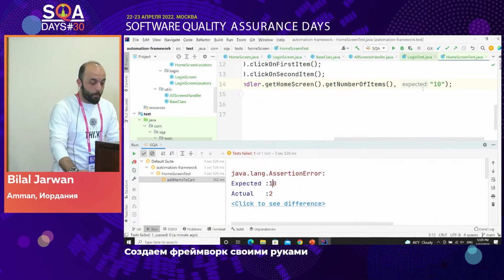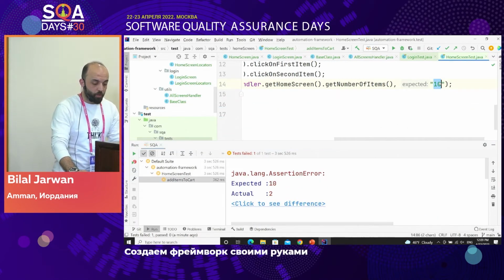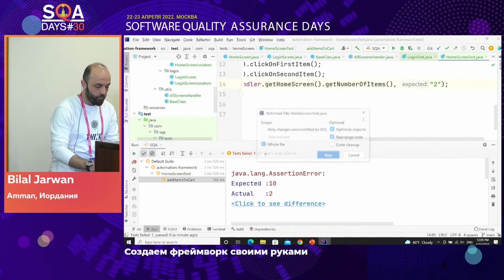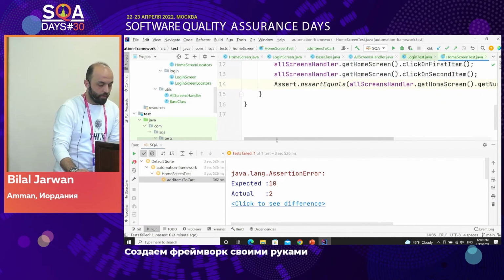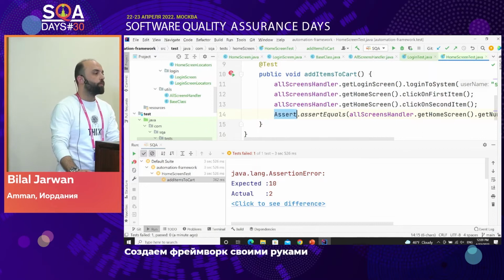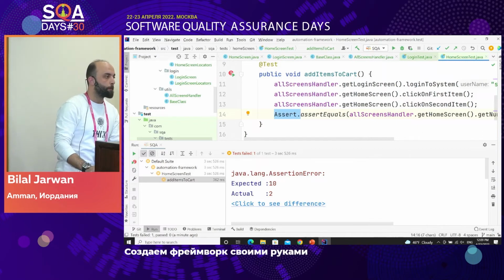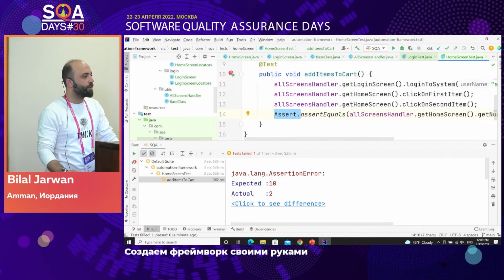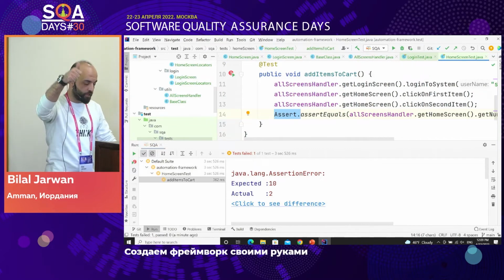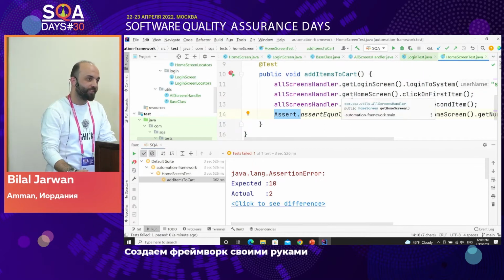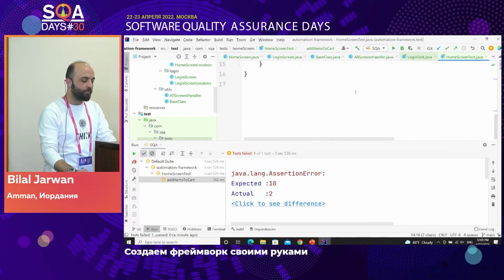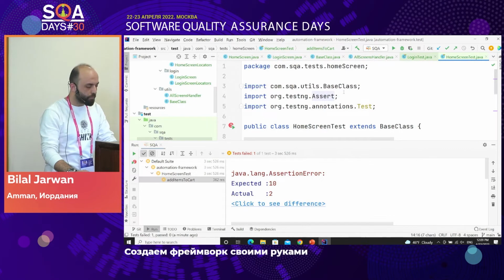Okay, so now, well, back to 2. Okay, we need to remove this one, assert dot. Again, who remembers how we can use assert equal only without assert dot? That's right. Oh, 1 second. When you're answering, since we have an online audience, please use the microphone. By static import. Yes, by using static import.